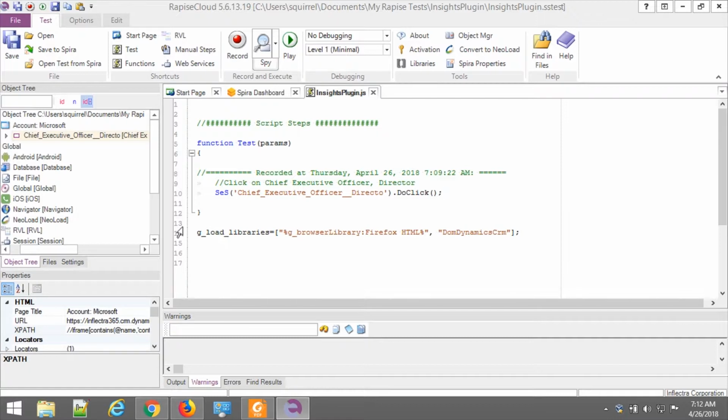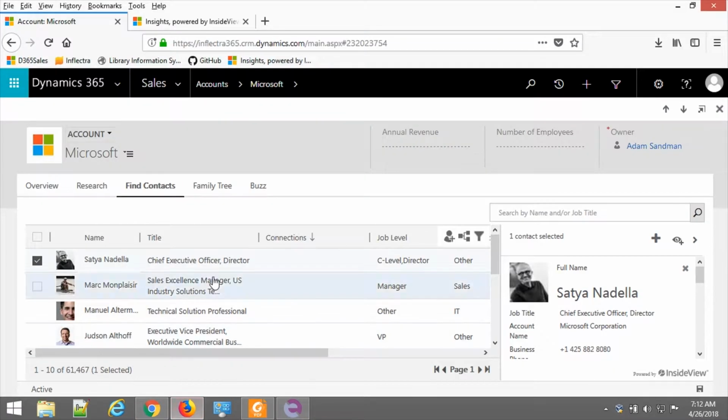We will try to create support for this grid, and the idea is to tell Rapise how to record actions on this table at a high level. So if we click on the table, we will record that we clicked in a particular column or on a particular cell.